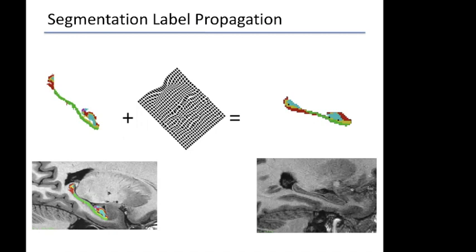propagation of labels manually generated on some sort of high resolution atlas, like the ones I was talking about before, but they could be other ones. It's the process of using nonlinear registration to match anatomies between two MRI scans and then propagate that label from the ideal representation to the subject that you would like to analyze, using the instructions given to you by the nonlinear registration. I have a whole bunch of other slides, but we have 5 minutes left and I don't want to go late.